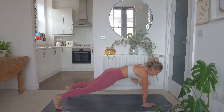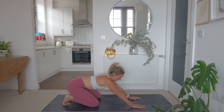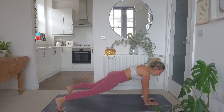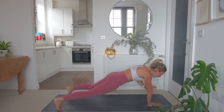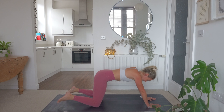Feet are mat distance apart, hands are directly below your shoulders, and we are just going to tap each shoulder, keeping those hips as still as possible. Into the high plank position — tuck the pelvis under, squeeze the core, tapping each shoulder. Keeping that head in line with the spine. Nice and slow — if you feel your hips are wobbling, open up your legs a little bit wider for more balance, and really focus on squeezing that core. By squeezing the core, our hips should stay still. We've got 10 seconds left — stay with me right to the end. And relax. Good work, team.